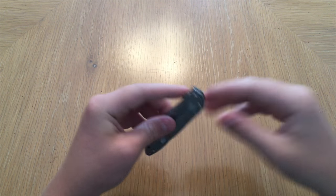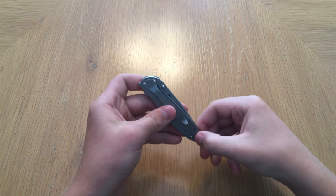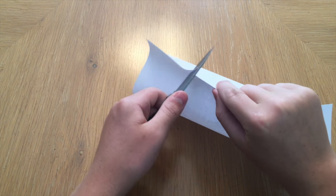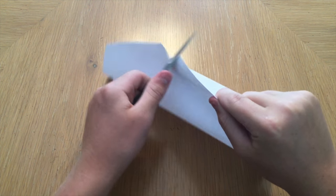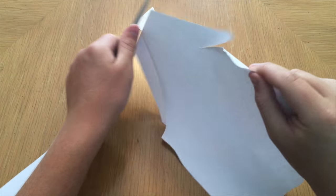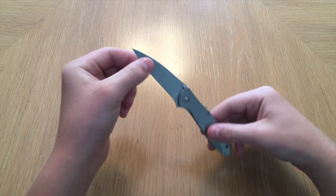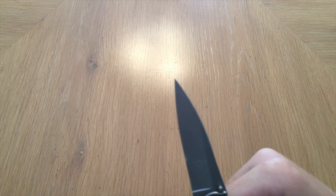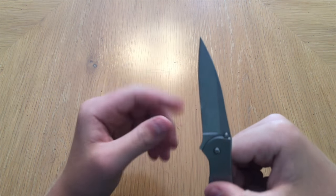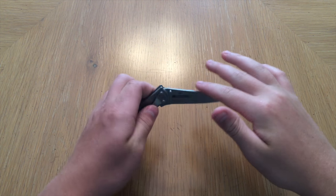One thing I forgot to mention in the good section: this knife came extremely sharp out of the box. That's actually the safety there, by the way, which is a good feature because this knife does shoot open. It just shreds through paper — this steel will take a very nice edge and it absolutely shreds through it, which is very nice. Also the tip on this blade is just a razor edge — it's extremely, extremely pointy. So if you ever need to stab anything, this is a very good knife for that. Blade sharpness, no problems there.